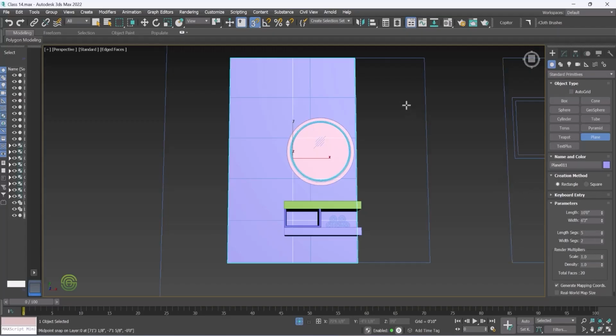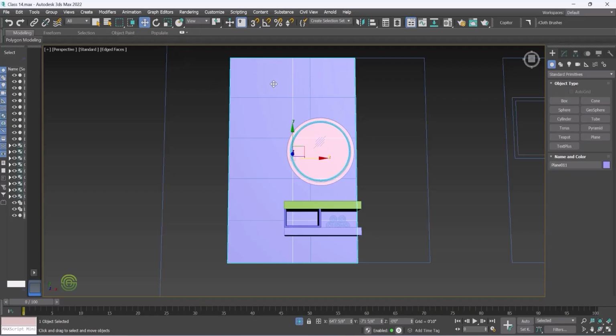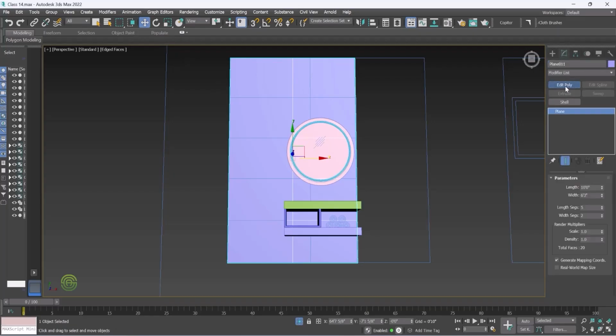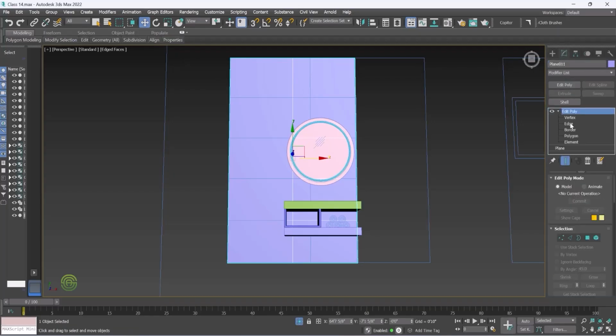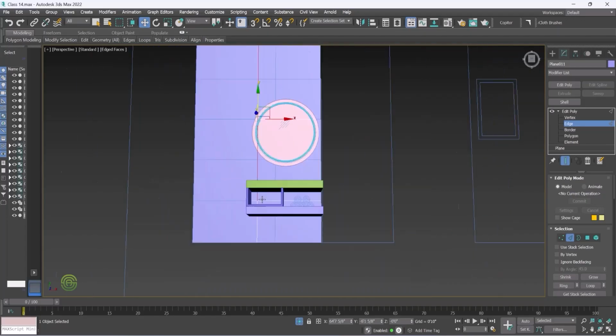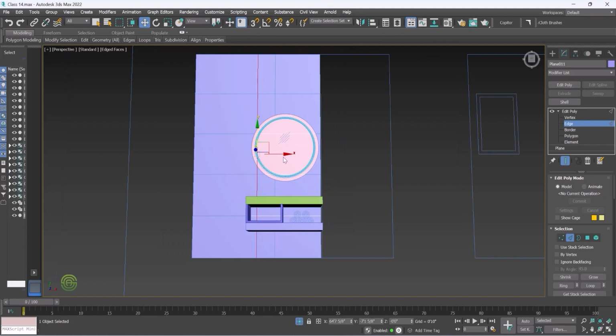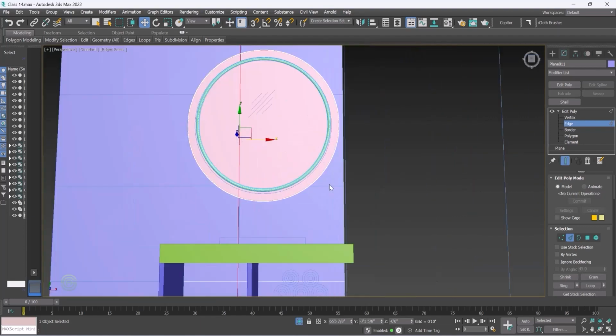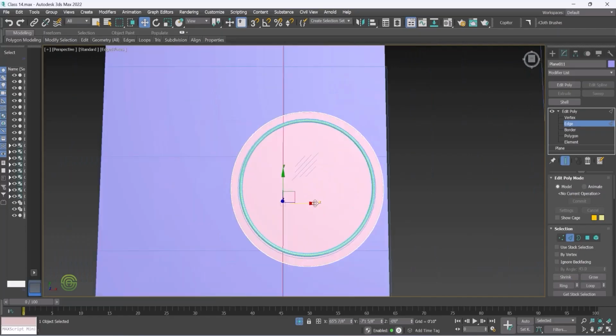And now just select this and go to modify, give edit poly. Just select the edge, select these edges, pressing on control point and move it like this. That's it.